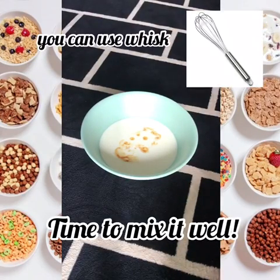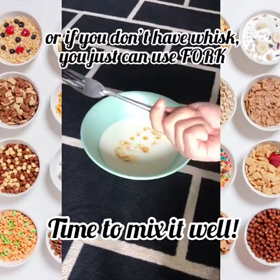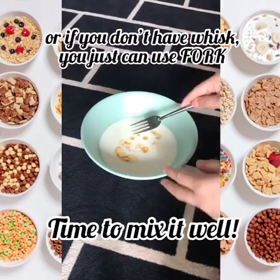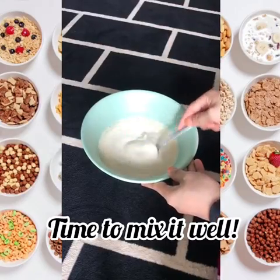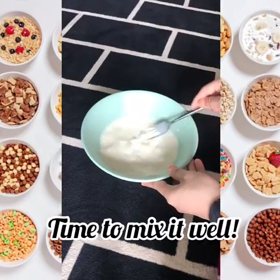Alright, now time to mix it well. You can use a whisk, or if you don't have a whisk, you can just use a fork. Kacau, kacau, kacau sampai sebati.